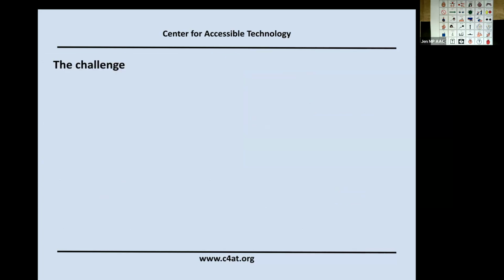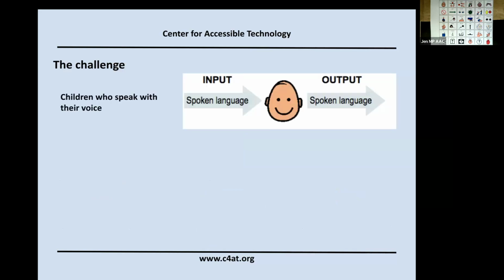So here is the challenge for an AAC learner. A child who is going to speak with mouth words, all of those mouth words coming in that they are seeing and hearing, that's helping build their ability to have mouth words come out.